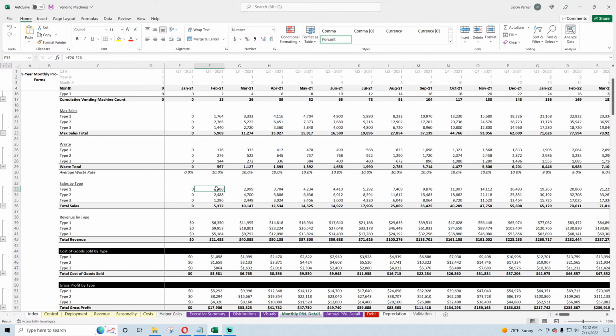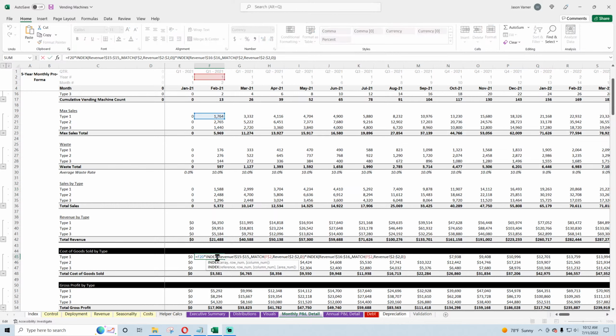Now the trick is, so I know why I did that: it was to get the proper cash flow. However, we can be more accurate now. So this is going to be a little bit of an upgrade to the base logic. So now I can say this cost of goods sold is not going to be based on this max sale. It's going to be based on the actual sales after accounting for waste and any capacity not attained. And so that's cost of goods sold.